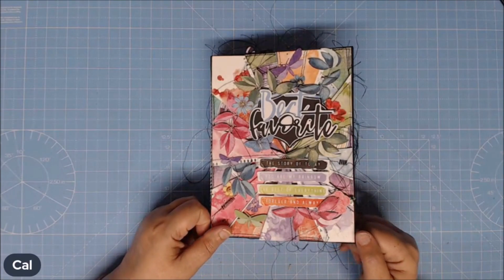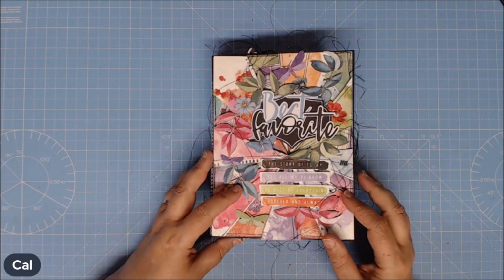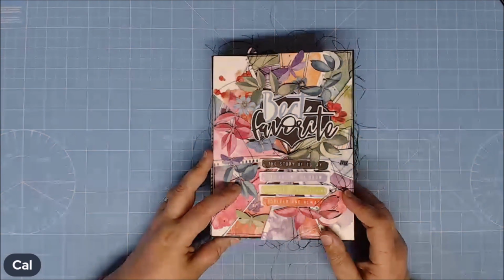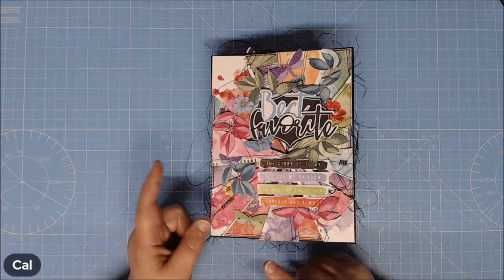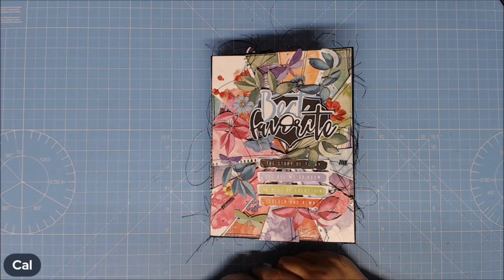Hi everybody, thank you for joining me for the tutorial for this 49 and Market Spectrum Gardenia Mini, which I've called the Spectrum Gardenia Mini because that's how I roll. Anyway, this is going to be a really quick overview. If you want to look at the project in much more detail, you can do so in a previous YouTube video that I've made, which is called the Spectrum Gardenia Minibook overview, I think. Anyway, I shall link it down below.